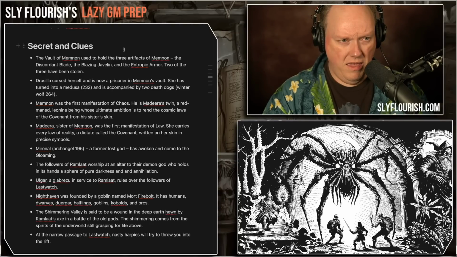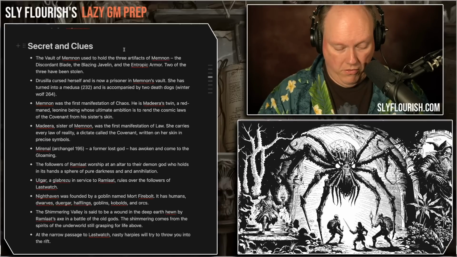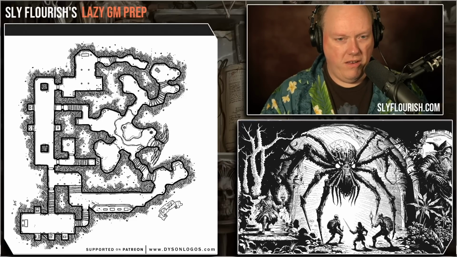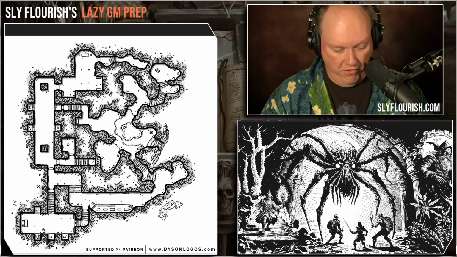And I think this is the chamber of the blazing javelin, and there's a skull pedestal in there. So I've got those big chambers. And what's that? There's a big chamber to the south. This area, I don't know if you can see it on the map, but the lower left area is the chamber of the discordant blade.